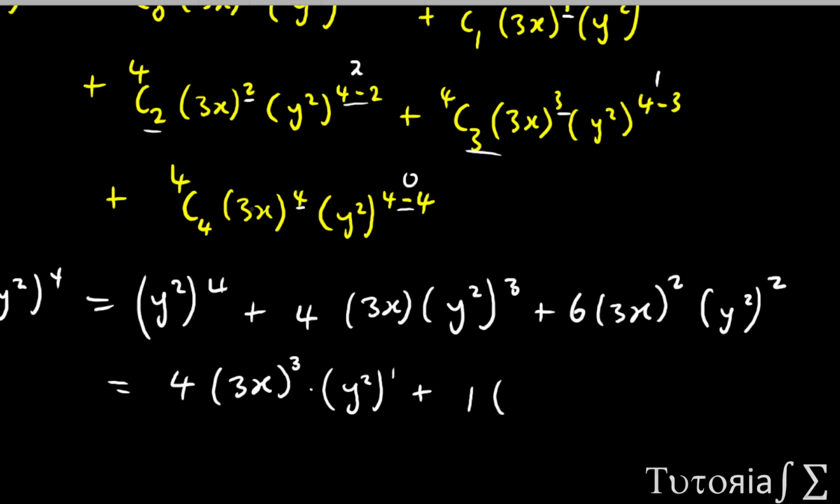Then times 3x to the power 4. Basically we can't write the 1, we can just leave it like that, because we are multiplying here. So this is 4 choose 4, that is 1, then 3x to the power 4. Since we are multiplying, there is no need to write 1. 1 times anything will just be that thing. Then here y squared to the power 0, because 4 minus 4 is 0. Any number to the power 0 will give us 1. So there is no need to multiply it, because it's just 1. 1 times everything would be that thing that we have there.